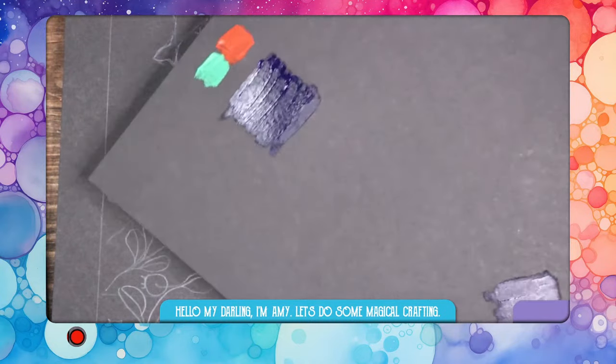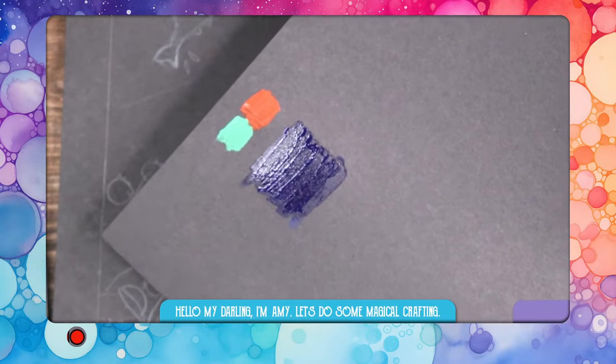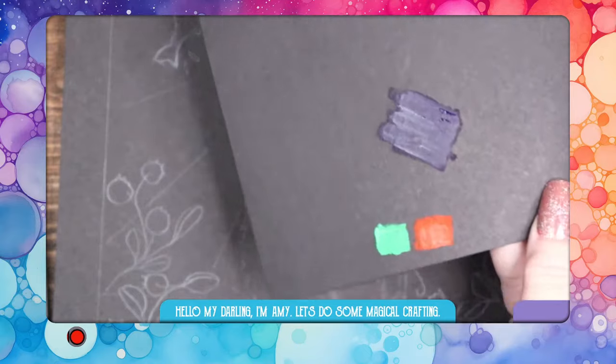These are probably the same paint manufacturers. I don't see that much difference between the red, the blue, and the green.